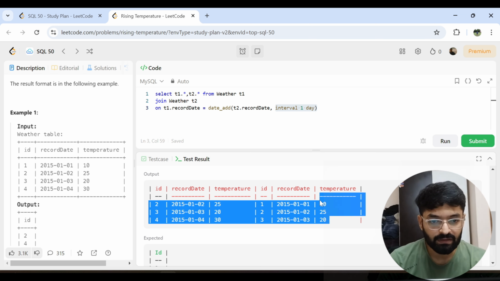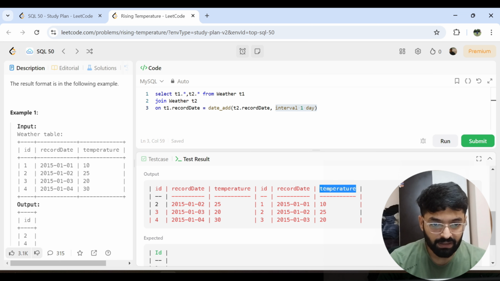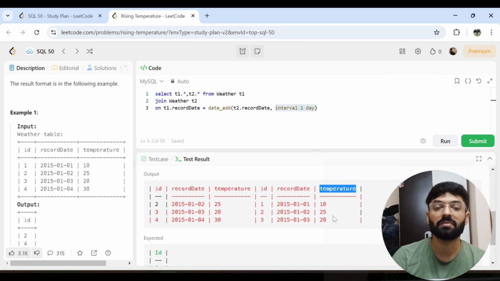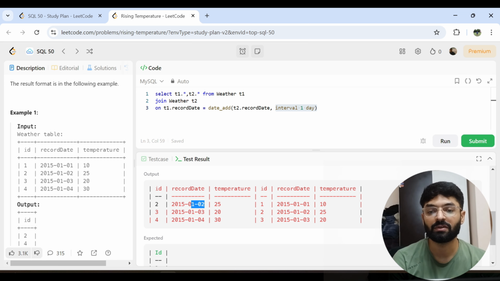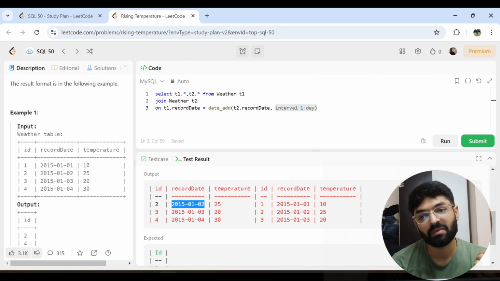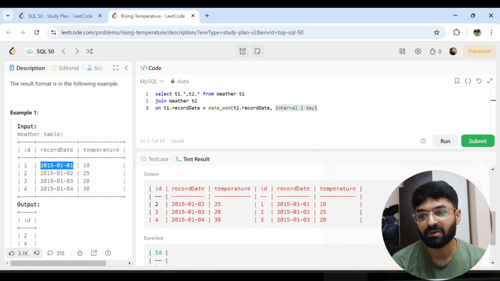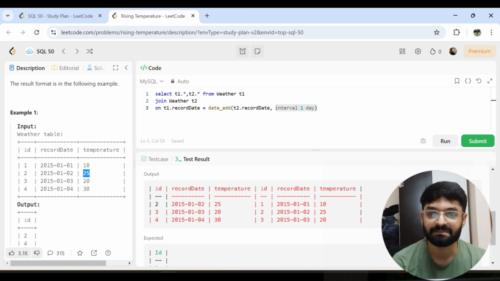These are all the previous day's temperatures corresponding to this date, right? Because you added one and then you are performing the join. So if you add one here, it will become two, and corresponding to two, the temperature is 10, right?